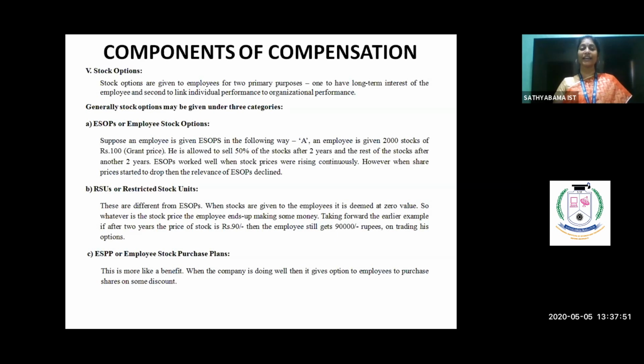And coming to the next one, employee stock purchase plans. Whenever an organization incurs profit, has gained more profits, in that case, to show their recognition as a reward to the employees, they will go into purchase plans. They'll give the employees permission to purchase their company shares at a discount rate. That is, if 100 rupees is the share price, they'll be given a 10% discount, so only 90 rupees can be paid by the employee per share. So this is what stock options are about.